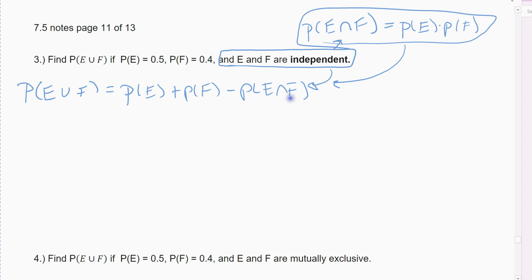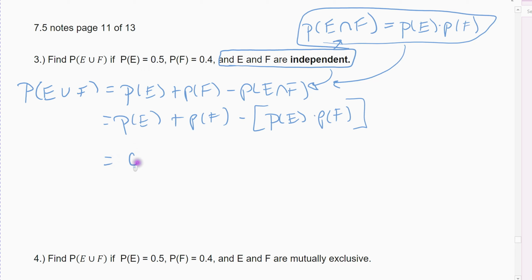So that's going to be my first step. I'm going to find my and statement, then I'm going to plug them in. Actually, I can plug them in all at once. I can just write my multiplication there. So I'm going to do this. Probability of E plus the probability of F minus, I'm going to find the probability of E and F by taking the probability of E and multiplying it by the probability of F. Because I can do that because they're independent. Probability of E is 1/2. Probability of F is 0.4. Subtract, multiplying those two out to get to the and statement.